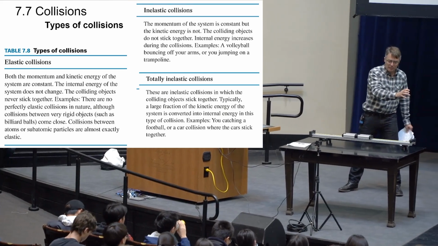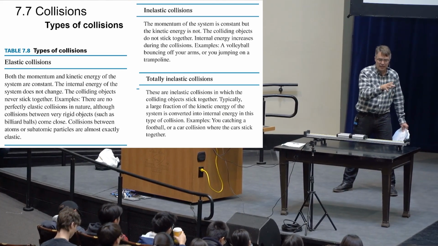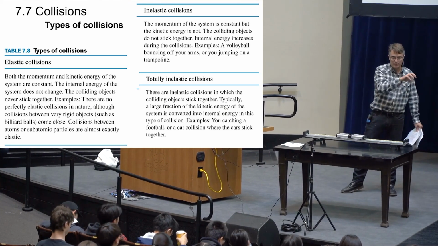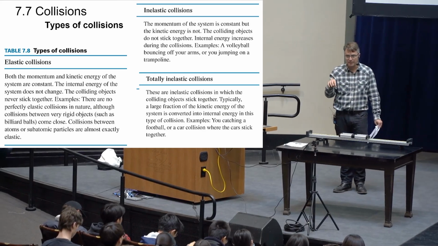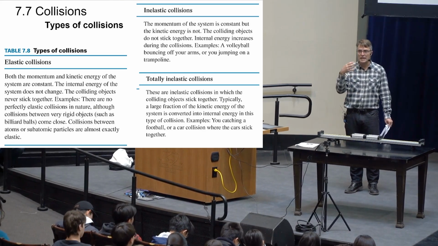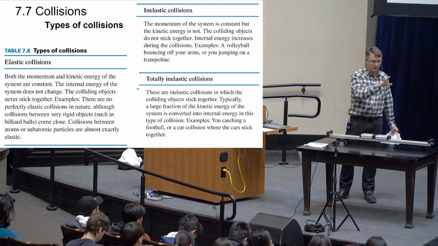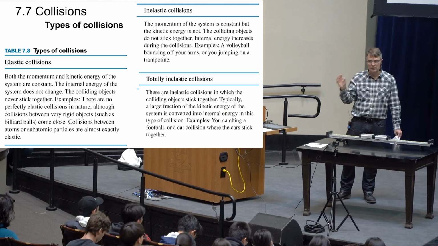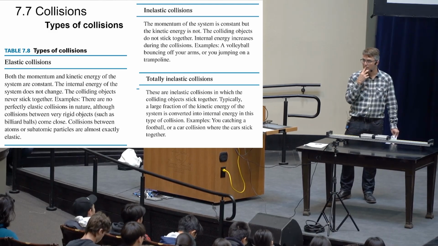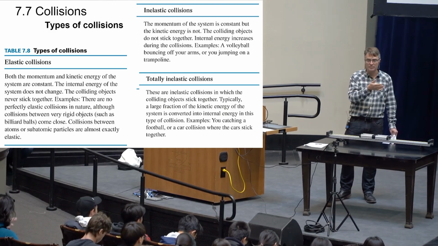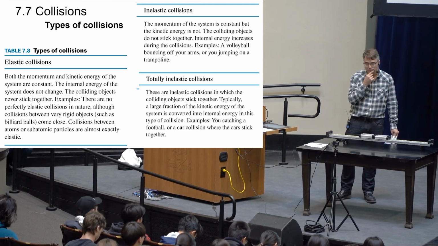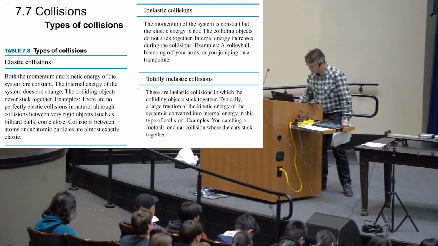Chapter 6 was all about momentum and impulse, and you've got initial momentum plus the impulse is the final momentum. Chapter 7 is all about energy in a system, and work is this change in energy. So you've got the initial energy plus the work is the final energy. And the work is, I guess, force times distance, and impulse is force times time. That's a great question.